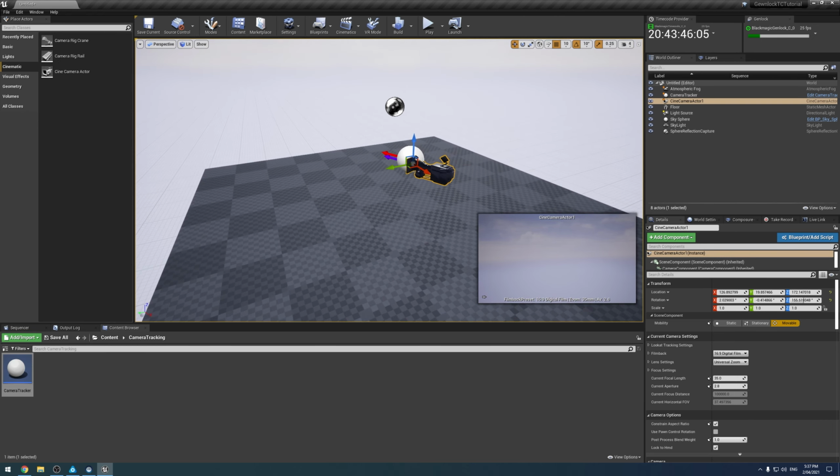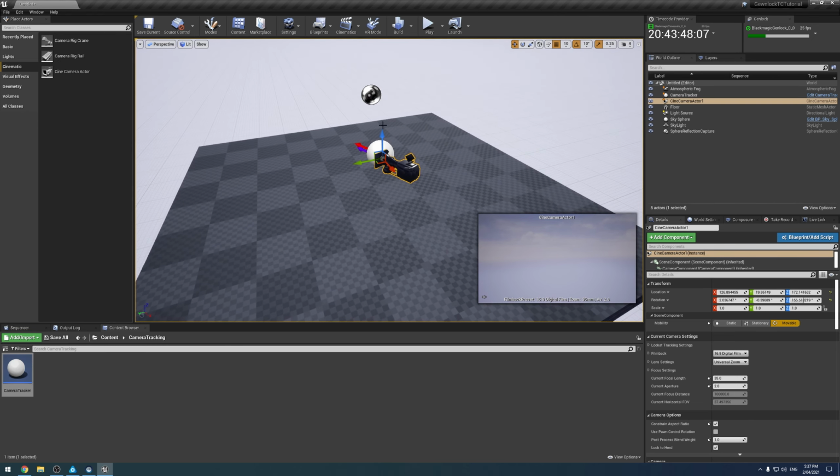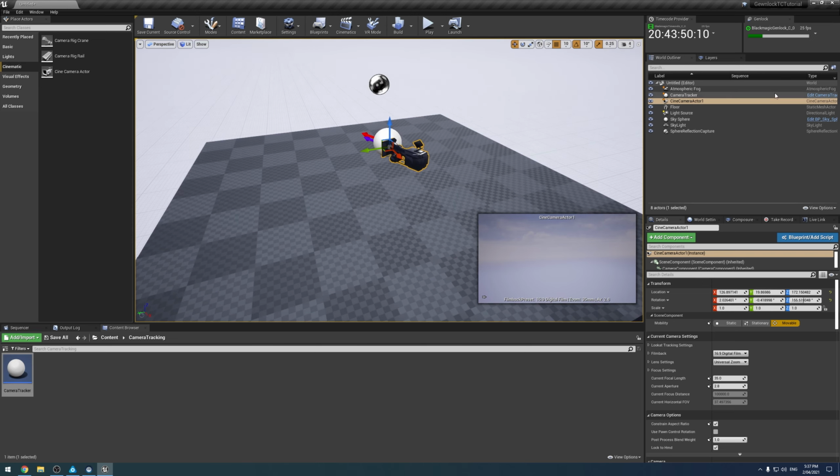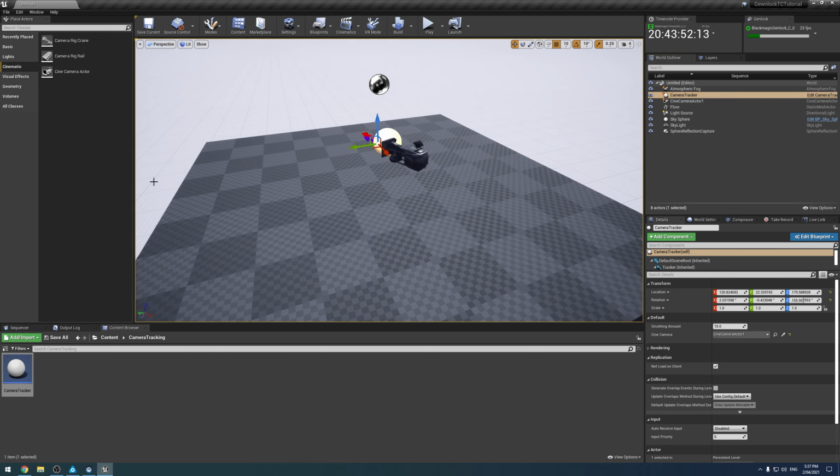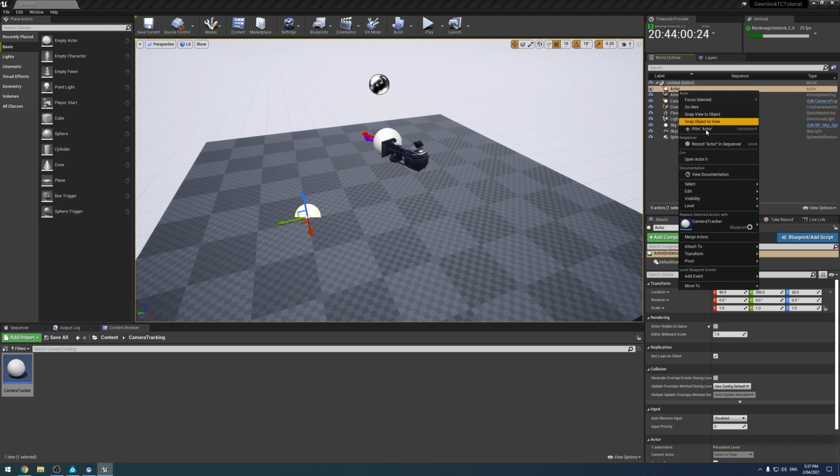Now the last few things to add. We're going to need a way to move this around the world, because I can't click and drag this, that does nothing. So what I want to do is go to basic and grab an empty actor and drag it in. There's a rename tool.